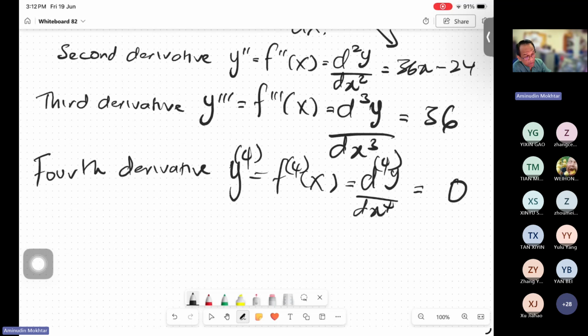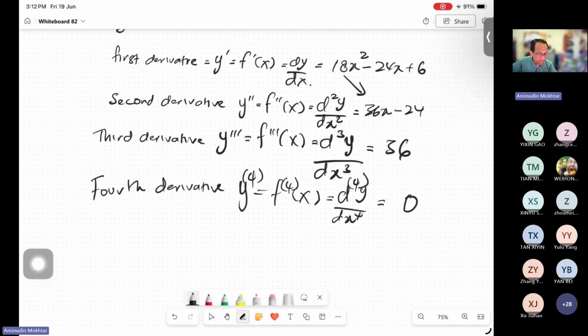The higher order of derivative depends on the situation, whether we need the first or second derivative. But for this class, our focus is on the first and second derivative. In economics, we can apply this concept, the first derivative and the second derivative, in order to find the extreme value, nilai extreme, maximum, minimum, and so on, based on the economic theory. Okay, then the next part, based on this concept of second derivative, third derivative, and so on.